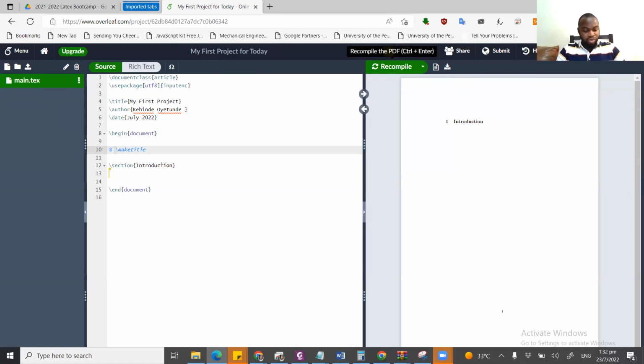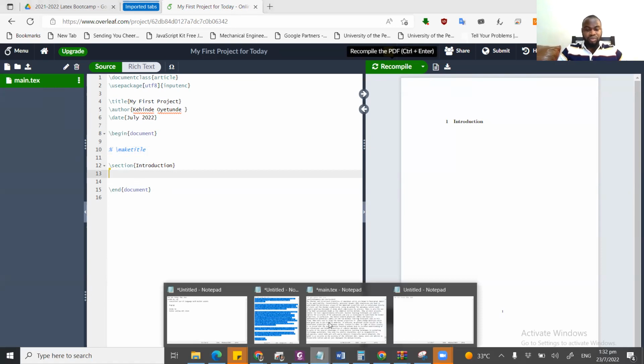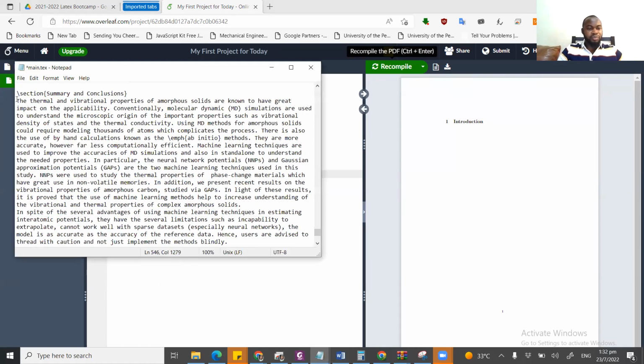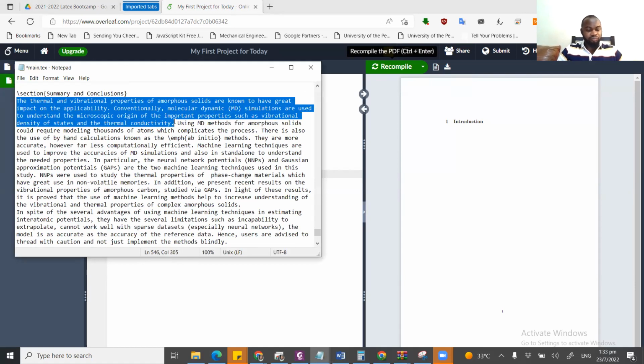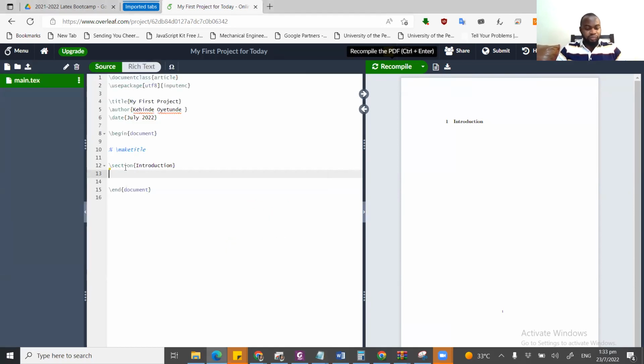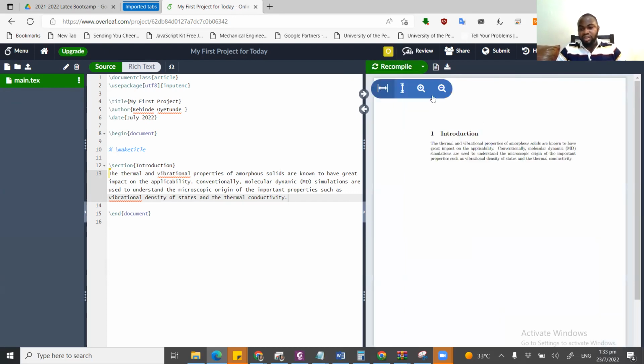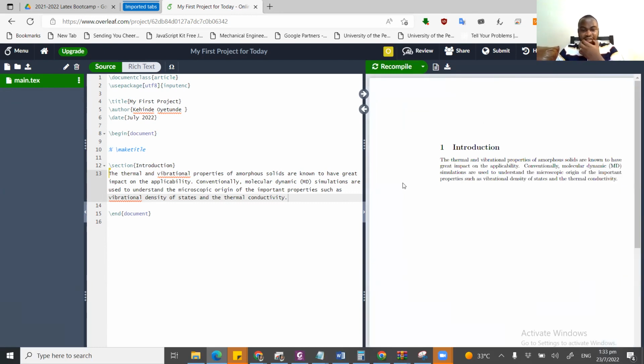So I'm going to continue walking us through some of the basic commands. Maybe under this introduction, we want to type different things. I'm going to generate just anything. I'm going to copy this particular sentence, then we'll play around with things. If I copy that sentence and paste it under this, let's recompile and see what happens. I can see it very well. You can also use this to make things a little bit bigger. Maybe you zoom in a little bit, so we can see everything here.